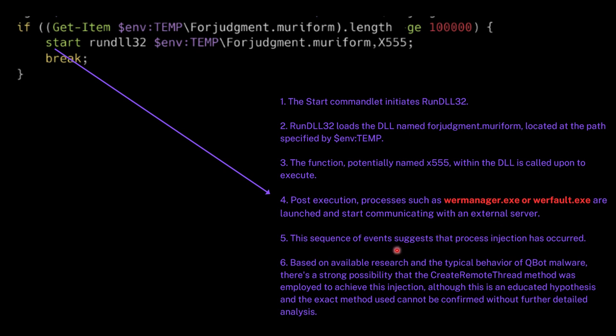On the basis of this sequence of events, I'm hypothesizing that process injection occurred, and based on the available research and typical behavior of QakBot malware, there is a strong possibility that the CreateRemoteThread method was employed to achieve this injection.